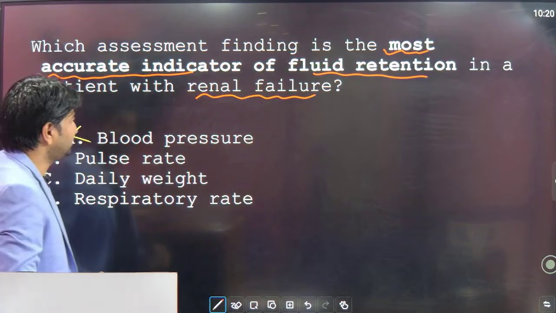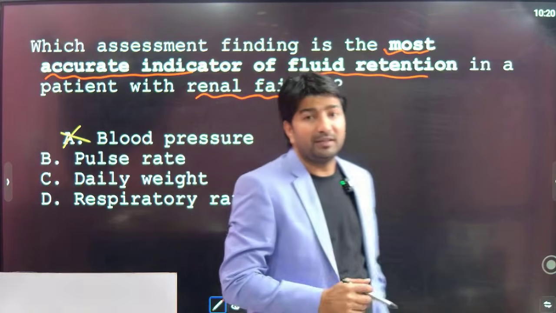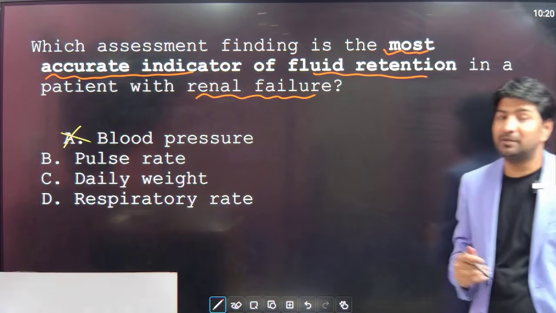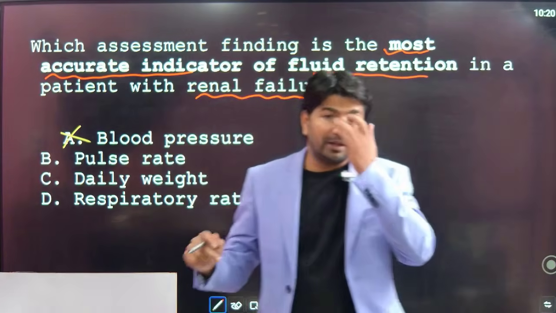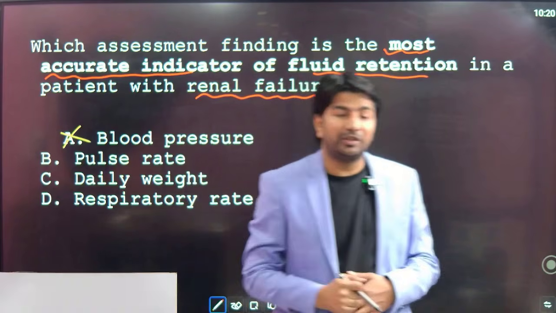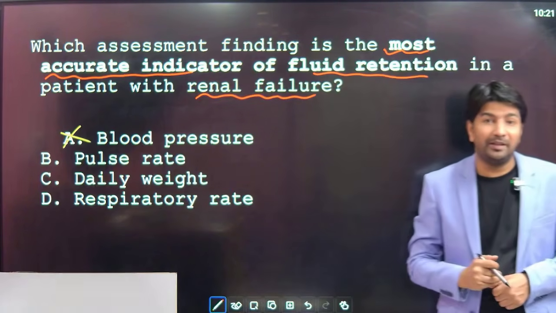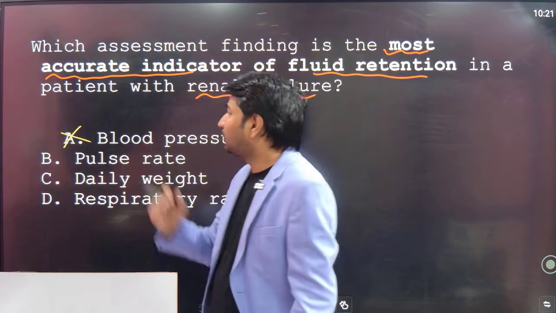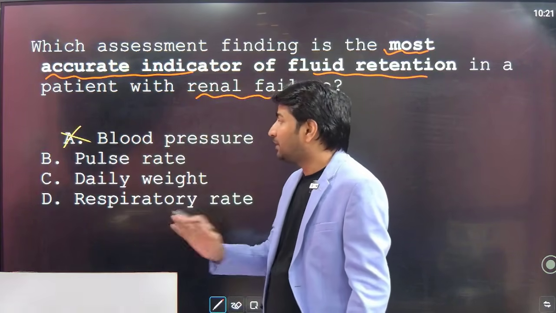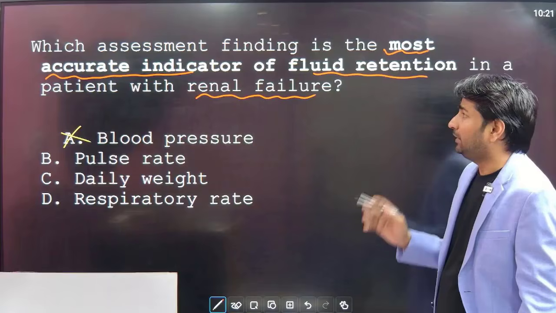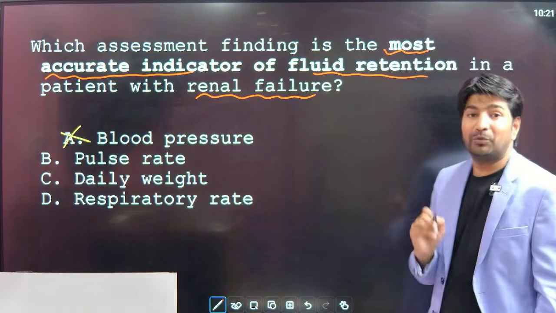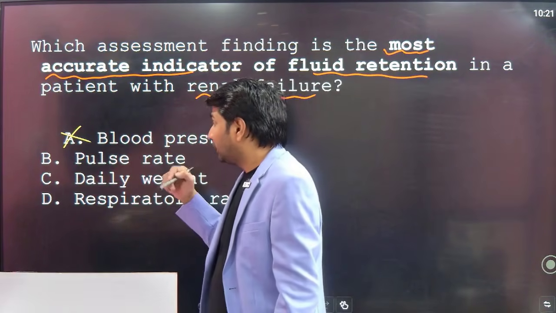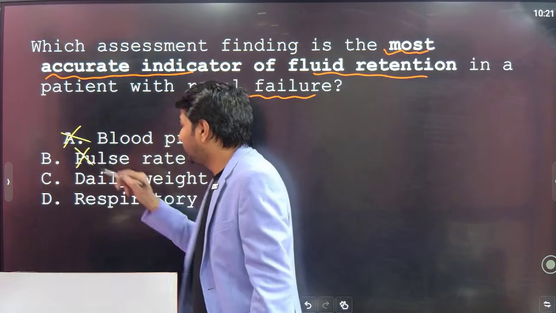Second is pulse rate. Pulse rate changes, but it's not the most reliable. A pulse rate change could be due to other reasons. For example, if a patient has hypovolemia, tachycardia will occur. Or if the patient is stressed, tachycardia occurs, or if they're in pain, tachycardia also occurs. This means that change in pulse rate could be due to a different reason entirely. So this isn't the most reliable indicator either. The question asks for the most accurate, meaning most reliable. So we can't trust this either, as it could be due to other factors. This means this is also wrong.